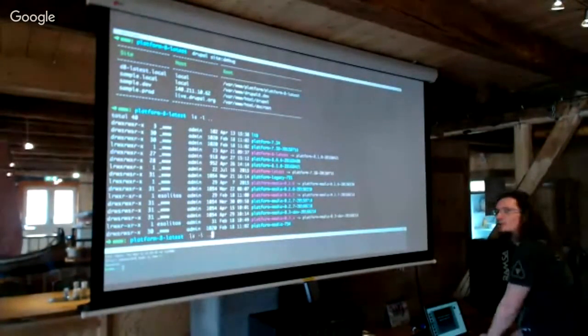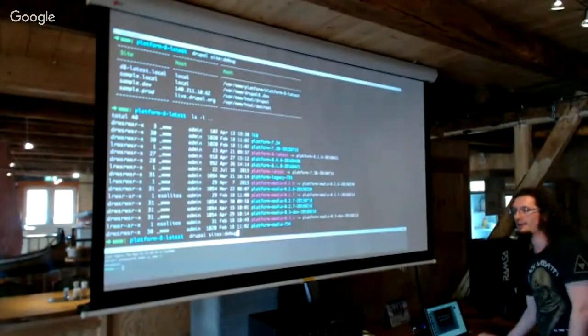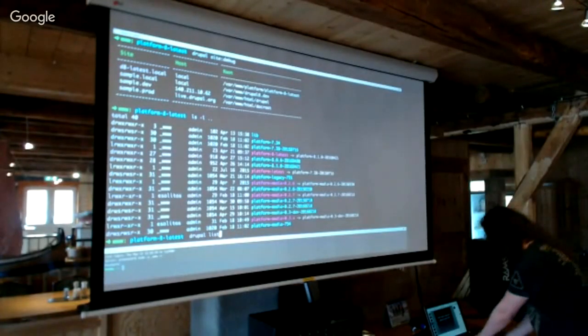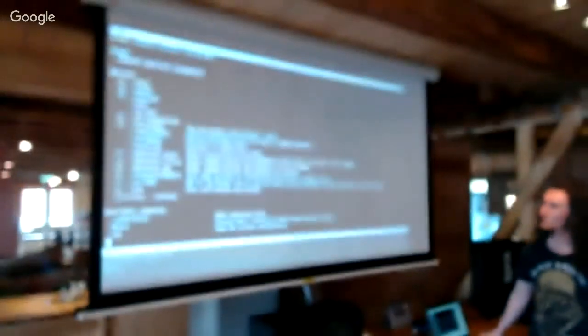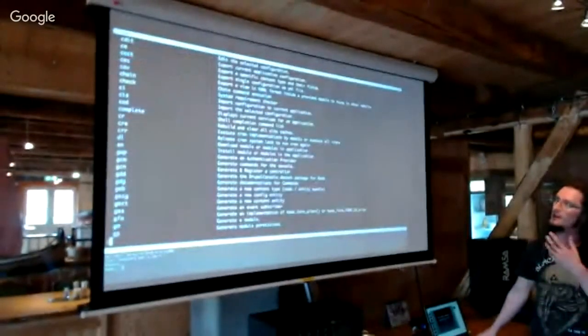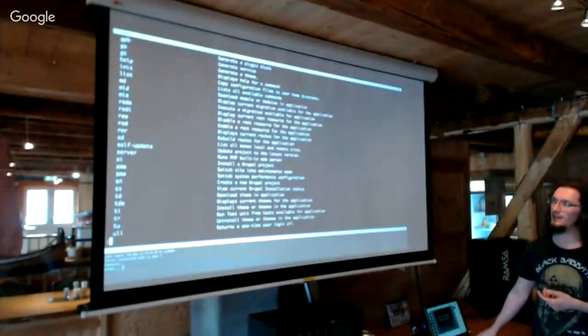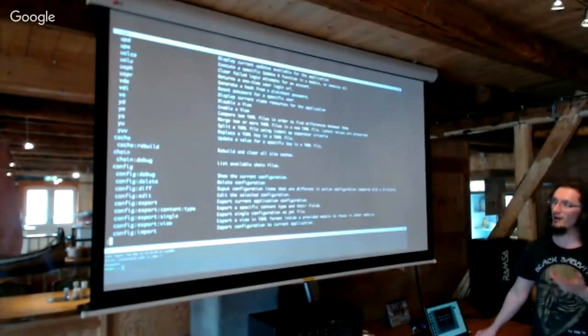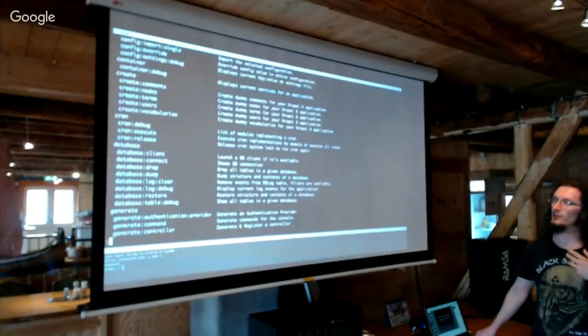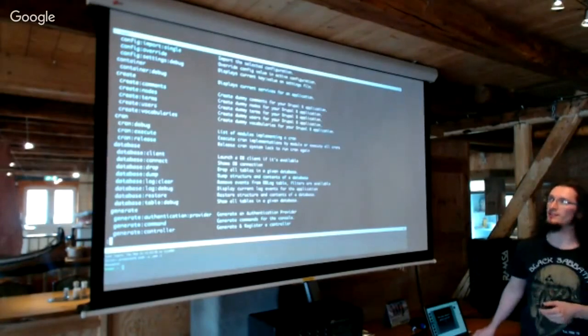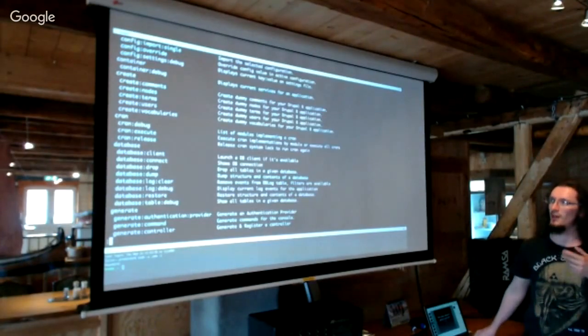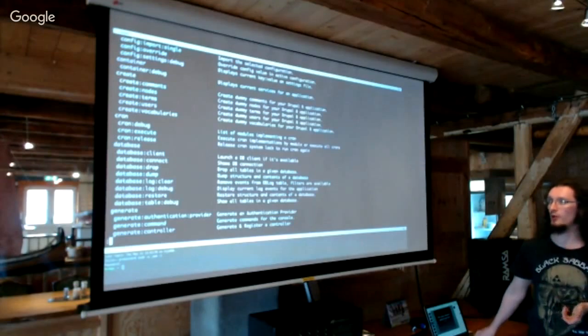So we can run the list command. I will just pipe it to more so we can go through slowly. Okay, this we have already seen. This list of aliases gets a bit longer, as you can see. We can do config, we can do action on config, import, override, and a lot more. You can create new sites, you can create new content, you can run cron, you can debug the cron jobs available, you can do whatever you want to do on the database.